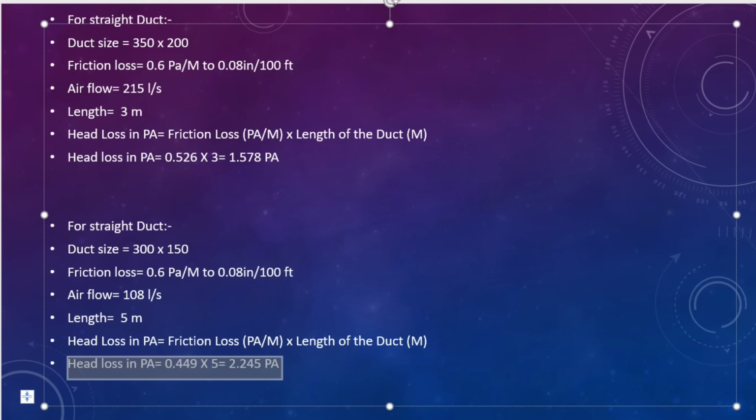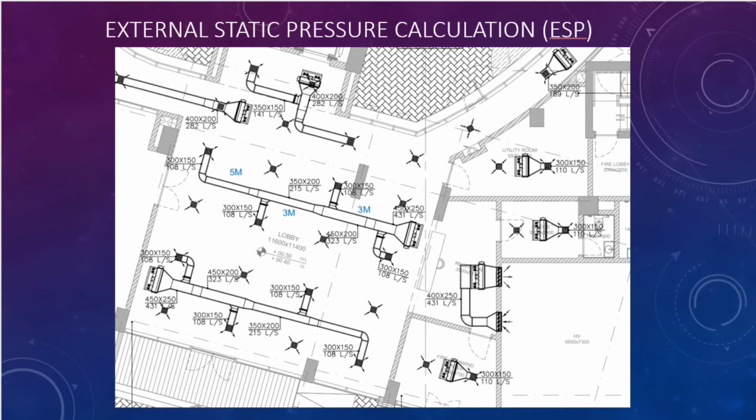Now one by one fittings we have to start. So the first fitting we have here, from the FCU, is the reducer. If you see at this point the reducer is there. So 450 by 250 is one size and the next size is 450 by 200 because of the reducer. Actually from the top view of the duct you cannot see the reducer clearly because the reducer here is reduced in the height. For example here 450 is the width and here also 450 is the width, but if you see the height it is 250 and here it is 200.